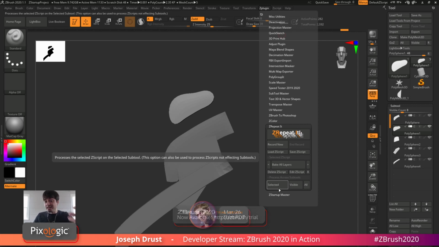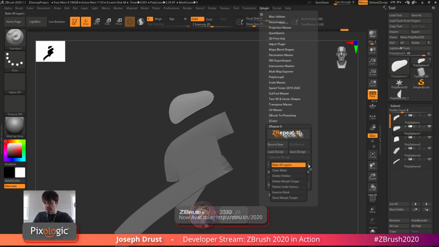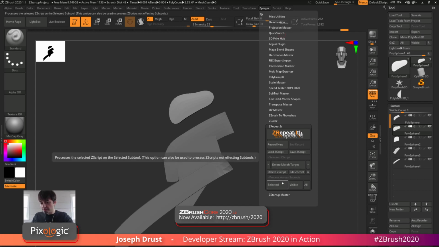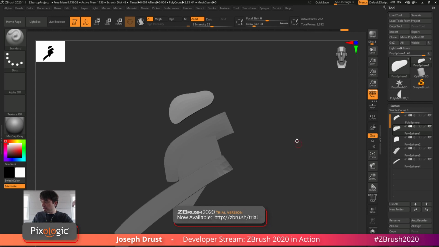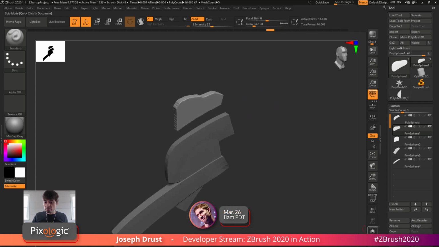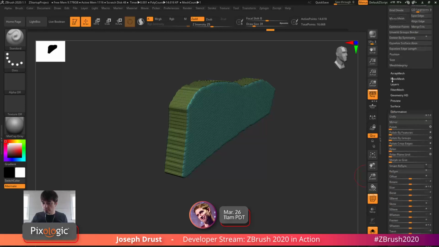So with the macro I made, it's only going to work on a single subtool unless I add code to the macro to make it work on everything. The Zrepeat plugin will allow you to take that macro, load it in, and it will store it in its database here, and you can cycle through these. After you have one of these selected, you can then process that across the selected, visible, or all. So a little speedy thing, especially if, what I could have done is loaded that script I made into here, selected it, and then did all, and it would have gone through all my subtools and processed every single one of those Shadowbox ones automatically, rather than me going in and doing it manually. So another little thing there, the Zrepeat plugin, and you can get that on the Resource Center too.